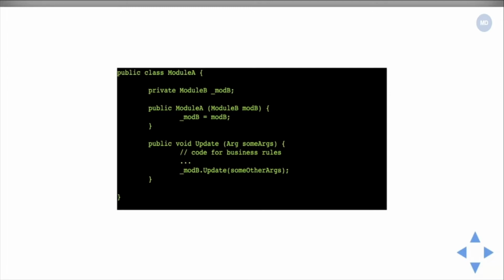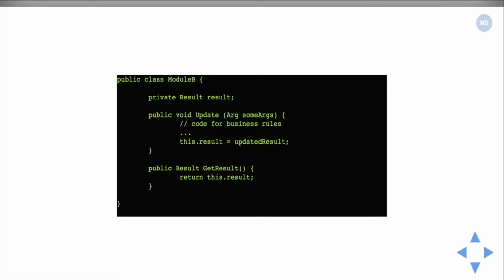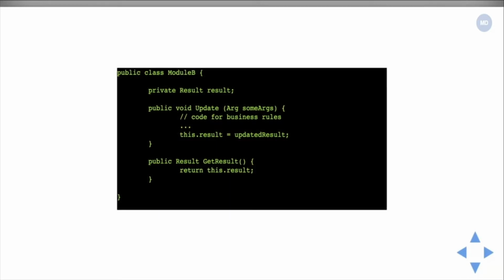And here you have the content of module B. Module B is basically a class with the update, which is public. But notice we have the same issue I told you about when I showed the recipe.